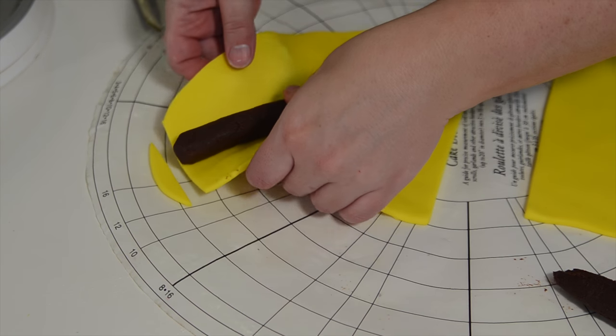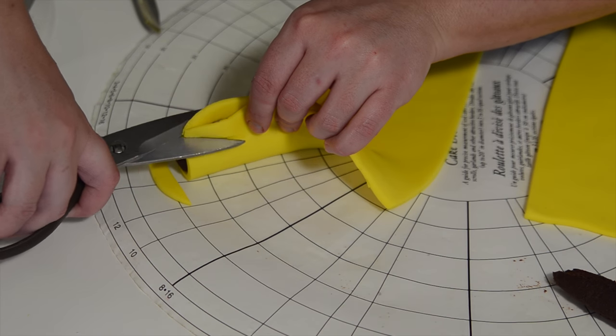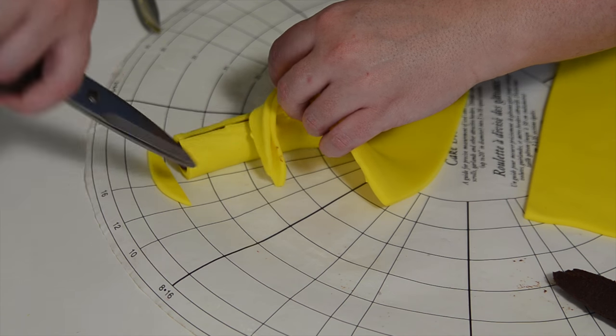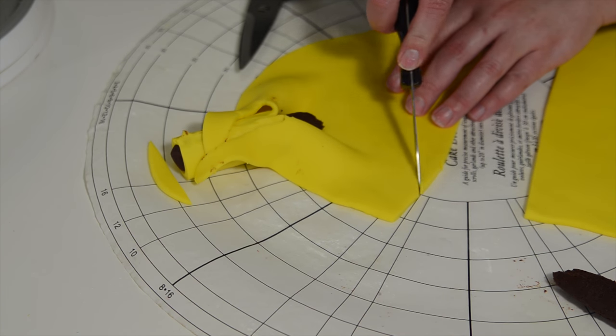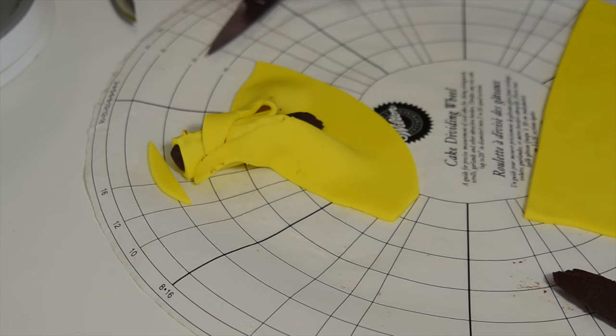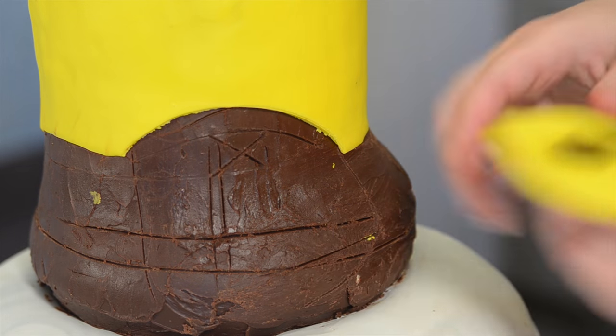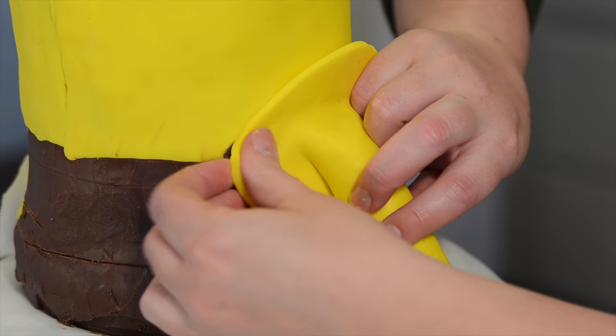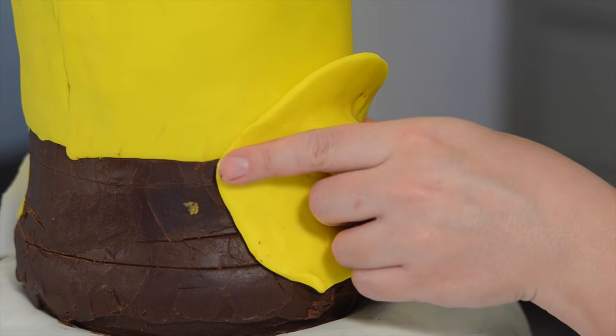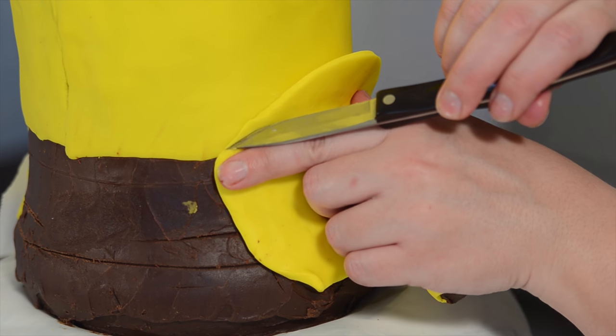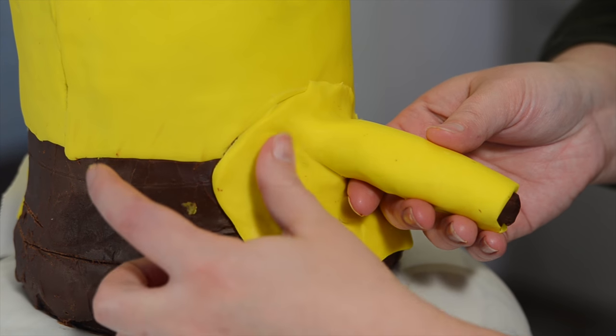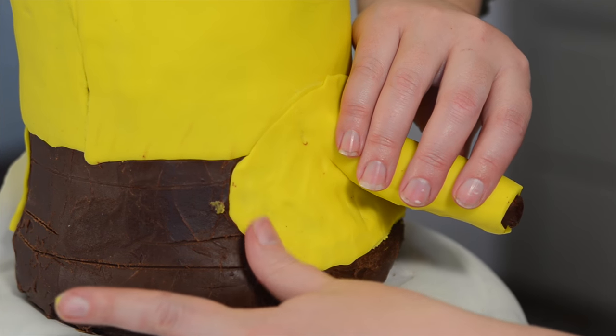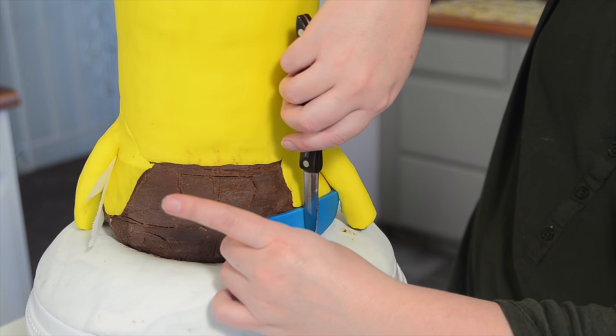His arms are next. These are a little bit tricky. I created tubes of chocolate ganache that I wrapped in yellow fondant and then cut. This is going to be under his arm so you won't see this seam later. Put it up against his body and cut off the excess that we don't need. I still have some fanned out where his arm is. That's going to go on the X where I marked for his arm. Stretch that fondant out and then cut it right along those lines. That line is going to be covered with the strap from his overalls. Take the other edges and smooth them down into the ganache where his jeans are going to go.